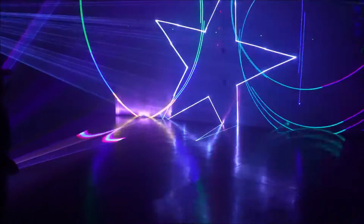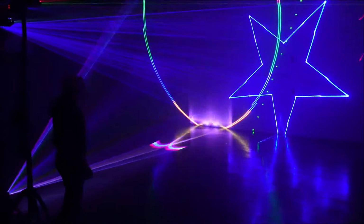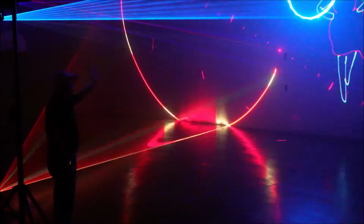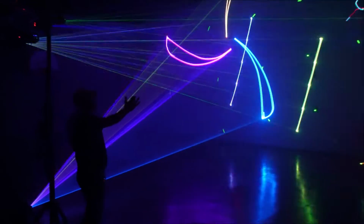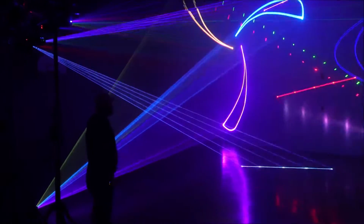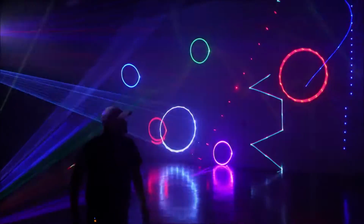In fact, as far as the beam angle and the scanner part of this, you're actually getting to see through the haze, and we'll get a nice little side projection of that so you can see all the beam patterns and the scanners going through the haze.